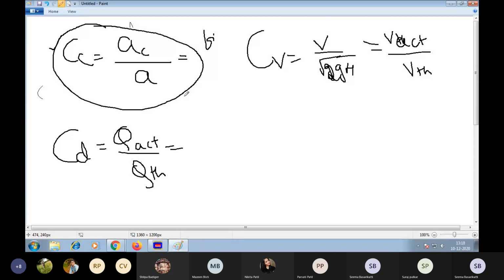There are some equations in the Venturi meter and in the orifice meter. By using these equations, we have identified the discharge. This discharge is the theoretical one. The values will be directly given for you to calculate the theoretical discharge. Now, how are you going to write this Q? What is Q?